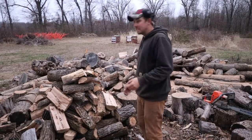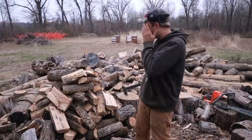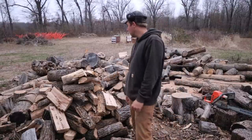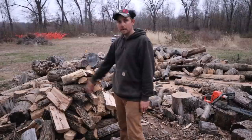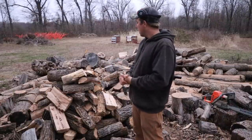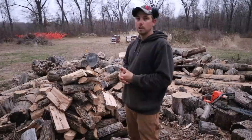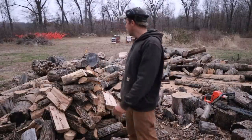That was hand splitting for almost exactly 15 minutes. Obviously that's about the easiest hand splitting I do — a lot of those logs weren't more than eight to ten inches across and the majority were one-hit wonders. There's a decent-sized pile here, about chest height. Realistically this will be about a week to a week and a half of burning when temperatures are hovering around freezing in the winter. This is the reason I went with a stove over a wood furnace or boiler — I don't yet have property I can go cut firewood on.